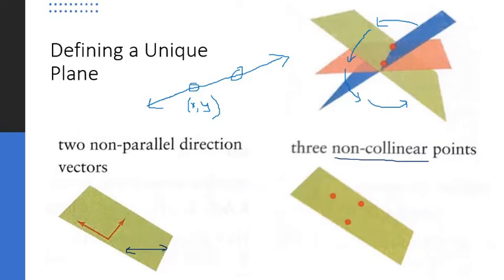Well, we know that through any 2 points, you can draw a line. And so now in this situation, we have a line and a point not on that line. So that's another way to build it, either 3 non-collinear points or, by the same reasoning, a line and a point. So for instance, if we had this picture up here again where we just have 2 points, but if I drew another point up here, then that would help us define that blue plane. Now it can't be the red plane or the green plane, it has to be the blue plane. Okay, so different ways of defining a unique plane, and a lot of it is just checking, okay, does this actually accomplish what I wanted it to accomplish?